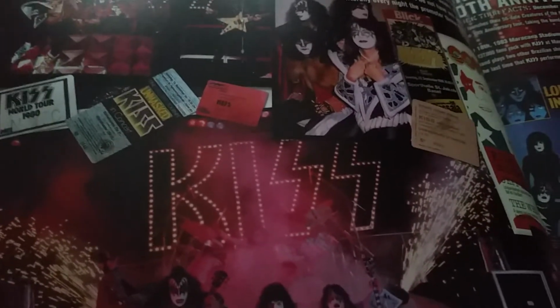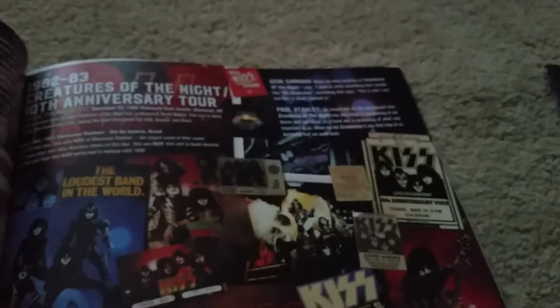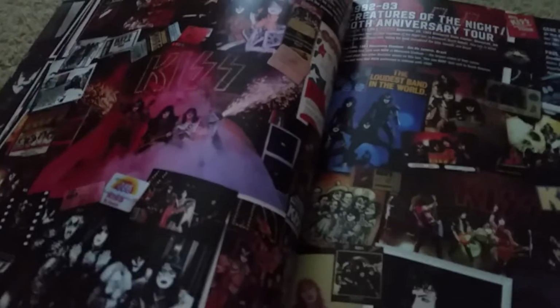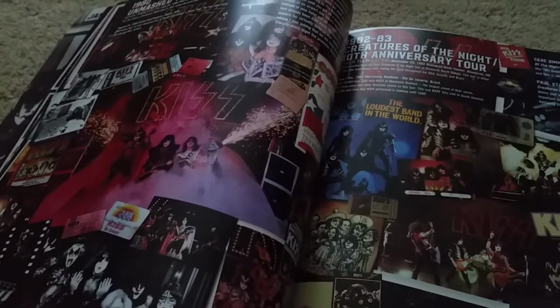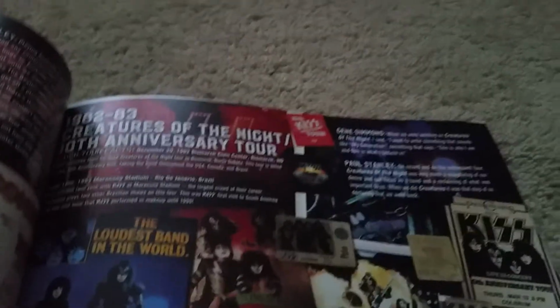Wait, there's a picture here somewhere where they show special guest Iron Maiden. Trying to find it. Whatever. But yeah, Iron Maiden opened for Kiss for a lot of shows during the Unmasked tour. Basically, they opened all the European dates except for the UK ones. But besides the UK, they opened for every single other show, except for the Australian ones. But mostly just Europe to promote the first album, which is one of the greatest Iron Maiden albums of all time. But back to Kiss.